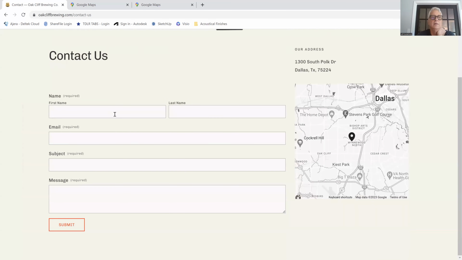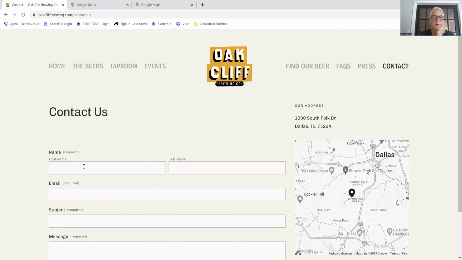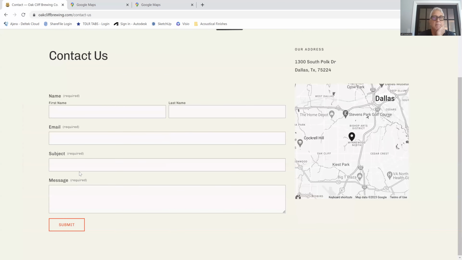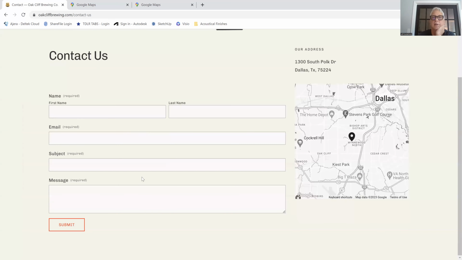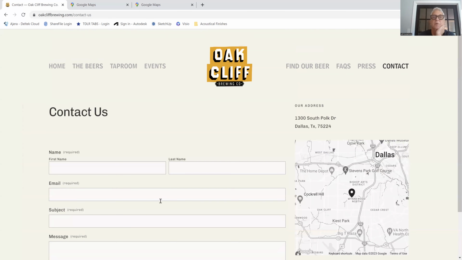So the only thing to do would be to fill out this form and wait for a response, which I probably would not do. I would call them, but I don't have their phone number here under the contact information. So if I can't find it somewhere on the website, I'm going to have to Google them and find their number and how to contact them.